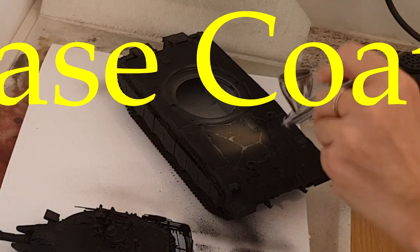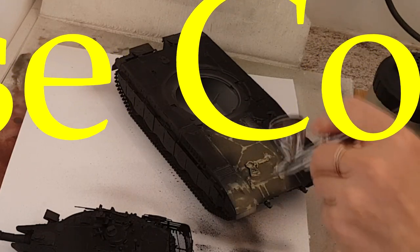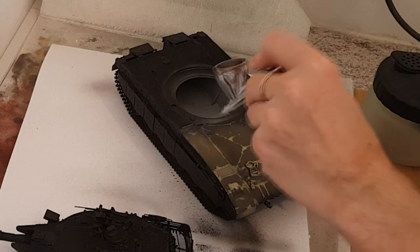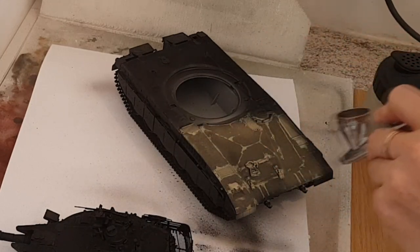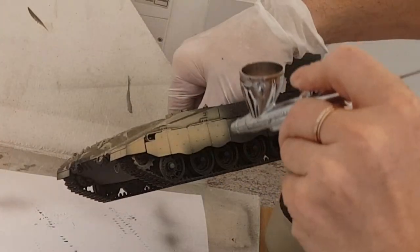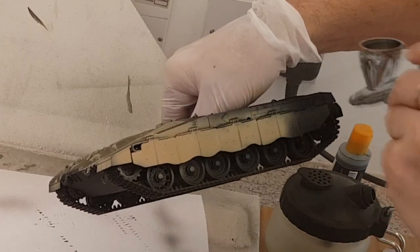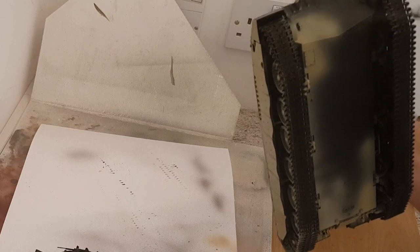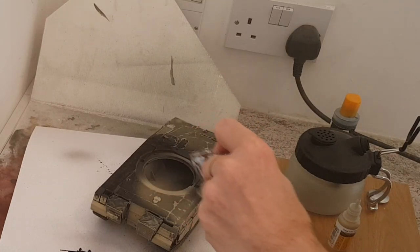And the base coat. Same thing again, nice misty coats. You can see straight away as this goes on, you're going to see the differential there between the anti-slip areas and very deliberate areas of the tank that I wanted to show that would break up the panels. Now the advantage, of course, of these acrylic colours is that they are highly opaque, so you get very quick coverage. Even on this black primer, you're getting quite immediate coverage.